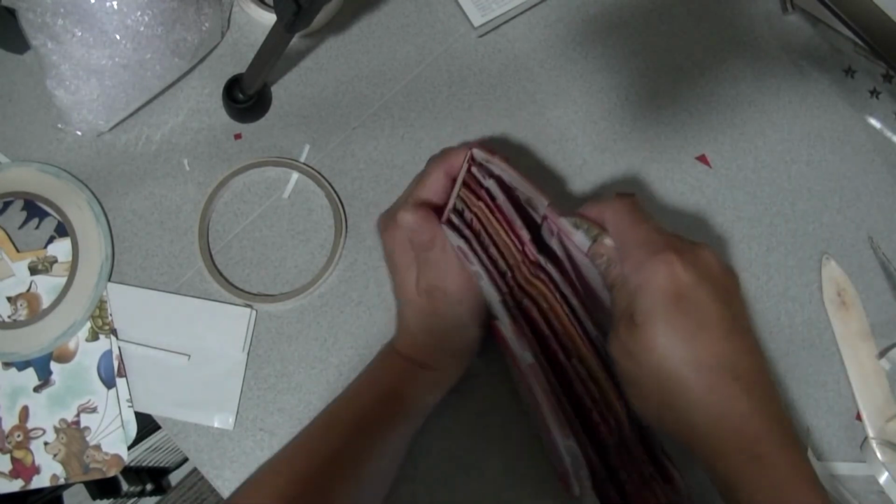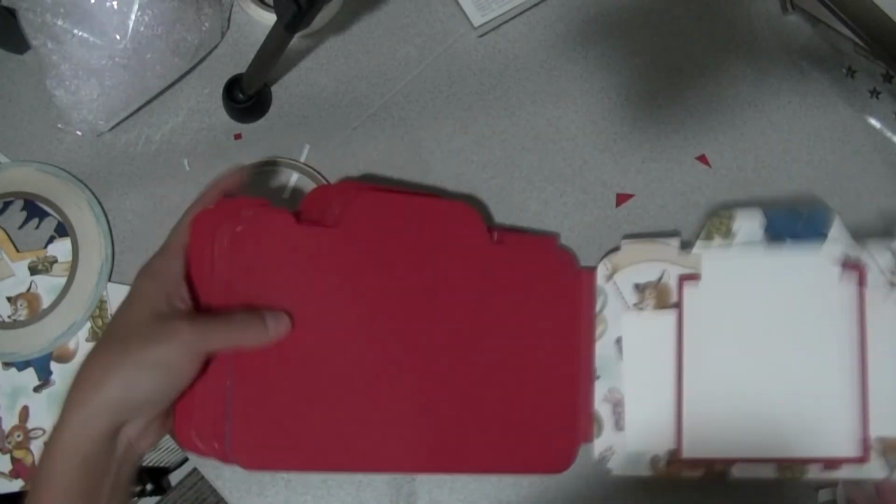And this is it. You are done. It's time to add your pictures.